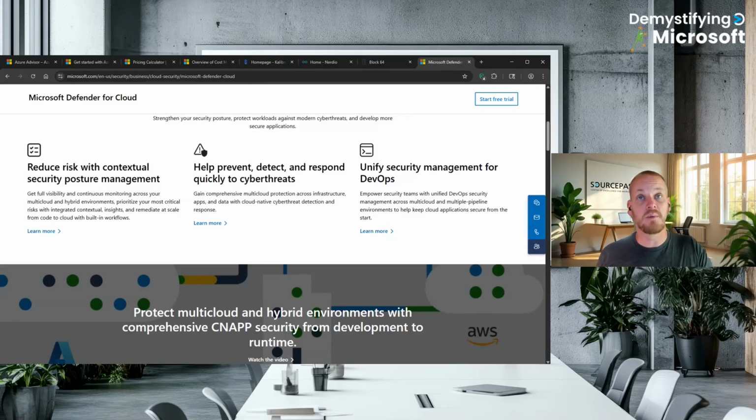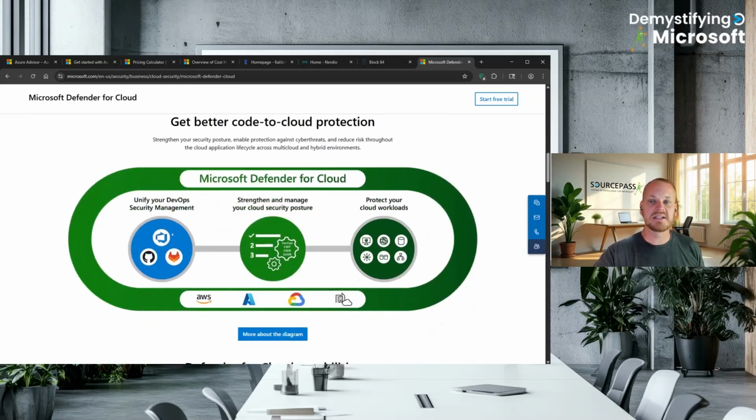Defender for Cloud will help you deploy Defender for Endpoint to the servers you are running and manage it. They can help manage your patches. Really gives you some great compliance reporting. It does support multiple clouds. So you can integrate your GitHub, your AWS, your GCP, even your on-prem servers can be integrated in Defender for Cloud through Arc and other agents. You're able to get their data in that place and get one dashboard on your security posture.